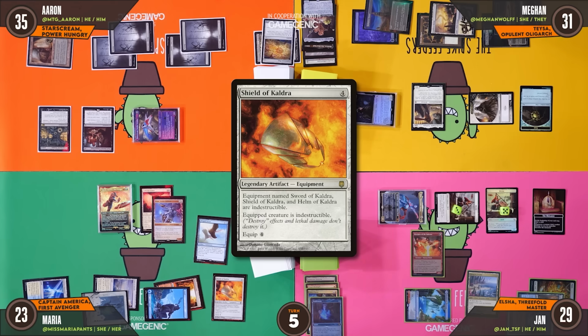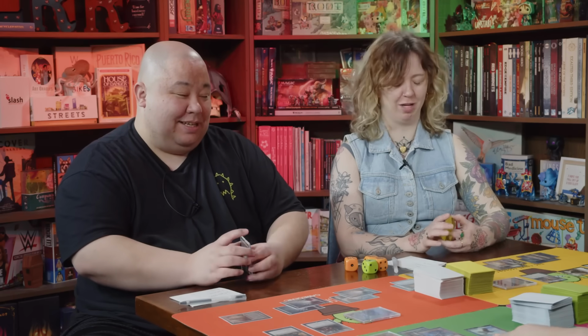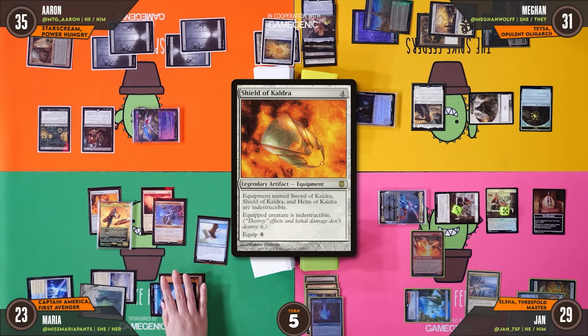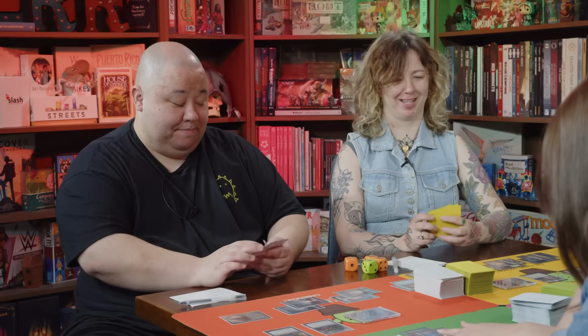So at the beginning of combat on my turn, he's going to attach up to 1 target equipment I control to him. The shield is the most appropriate. That's true. That's thematic. We would all like to argue about the appropriateness of the shield. Cap's going to hold his own shield. It just makes too much sense. It's too on theme. So he's a 4/4 indestructible boy. Not a man. Creature type boy. Yeah. This is the first movie.